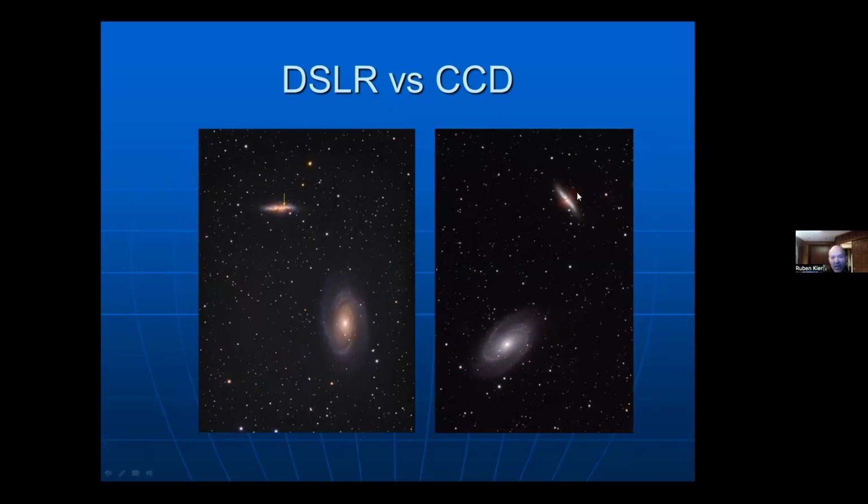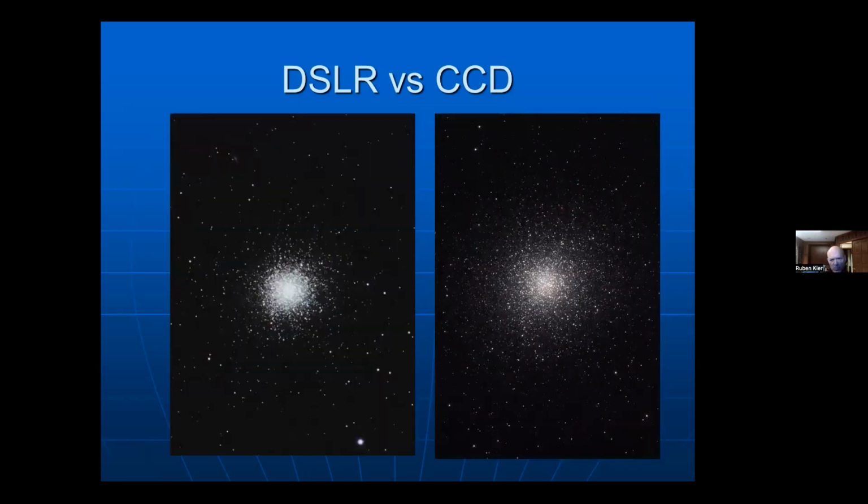With CCD, you can get the hydrogen alpha region. So I did have a luminance layering with a hydrogen alpha layer, and that helped me get that kind of star. It's not really a starburst, but these are hydrogen alpha areas that are along M82. Again, DSLR, CCD, good quality images, both of the Hercules galaxy, both interesting images.